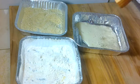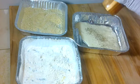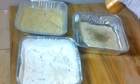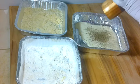I have one last ingredient to add to this, and this is optional. I'm going to add some cracked black pepper just to heat things up just a tad.